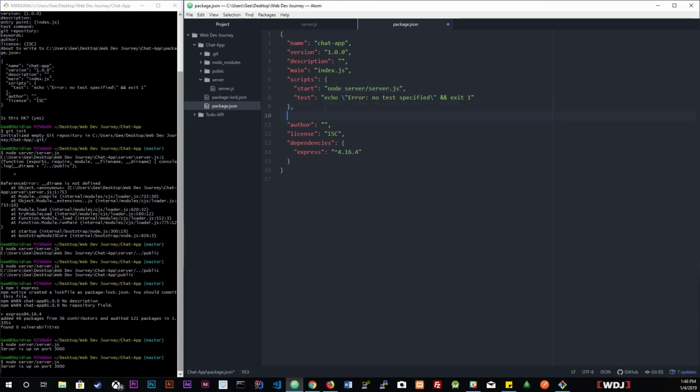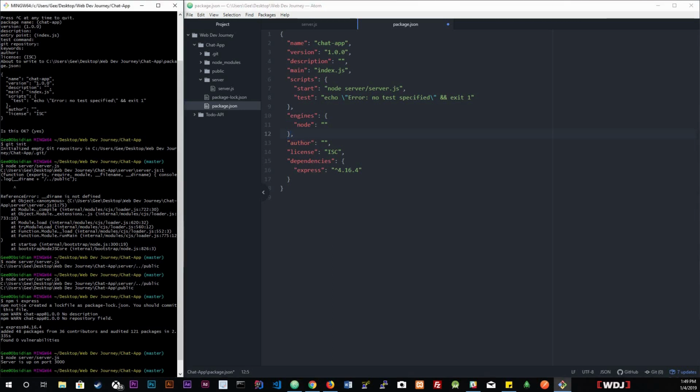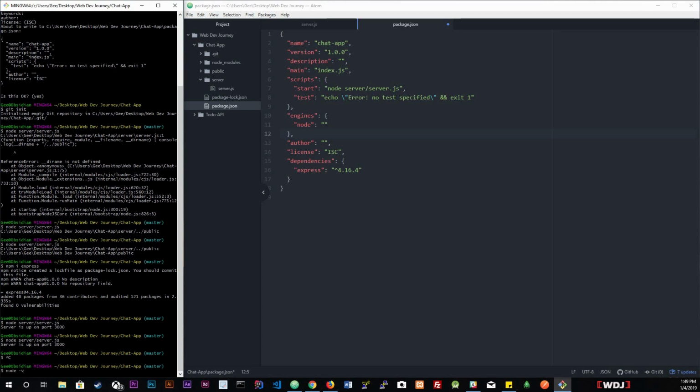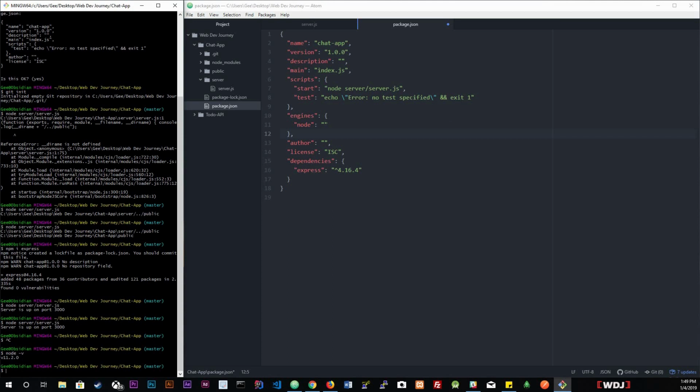We're also going to give it an engines property. If you don't remember this, it's just telling Heroku what version of node to run. So in quotes, engines, it is an object, and we're going to be running node on whatever version you have. Honestly, I don't even know what version I have, so I've got to check it. The way you check it is going in here, killing this first of all, do node -v, and I'm on version 11.2.0, so 11.2.0.